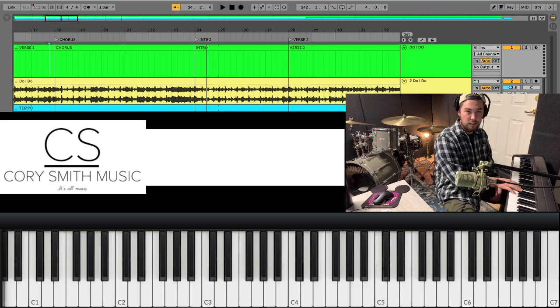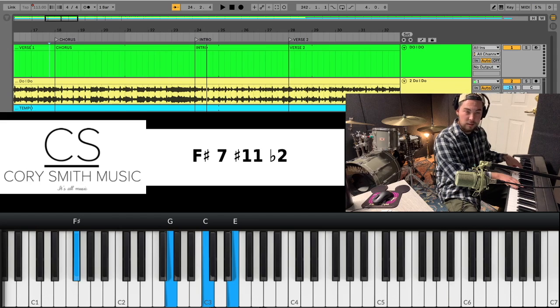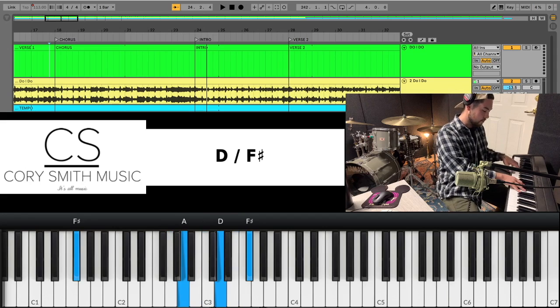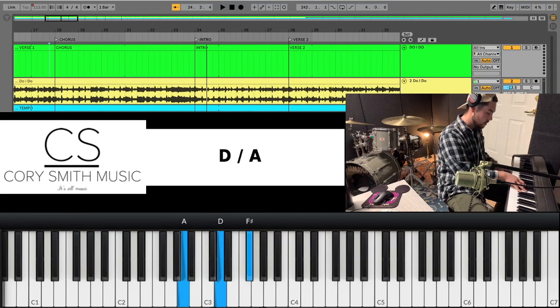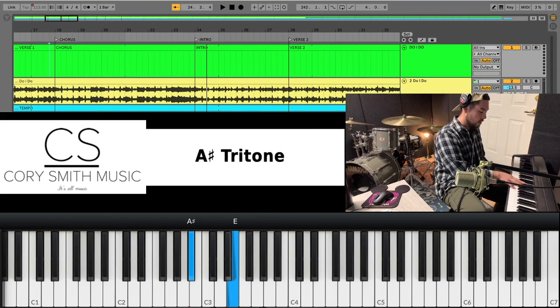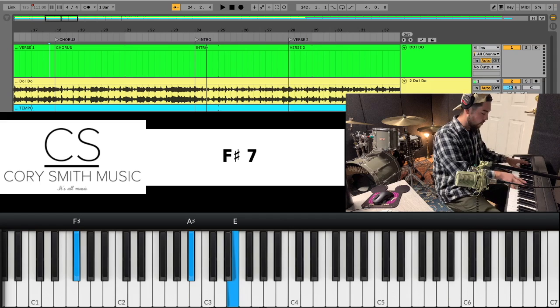But for the sake of this video, let's break it down, because the reason I think this sounds so cool is not simply because it's a random triad, but the notes within the D triad are basically color notes of an F sharp dominant sound without actually having the third and the seventh of the F sharp. So let me explain.